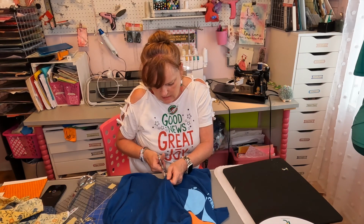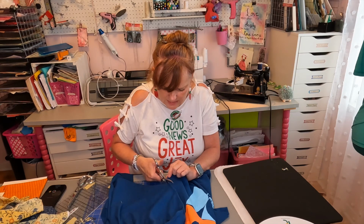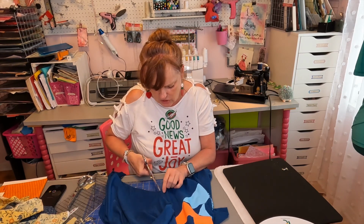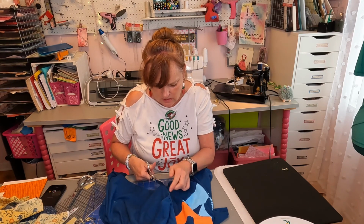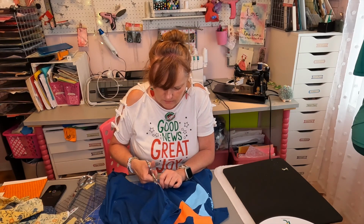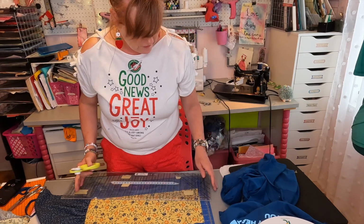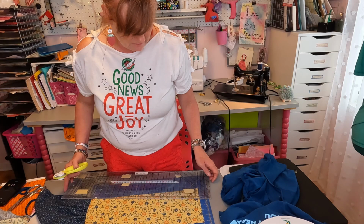It is kind of scary, you know, cutting into a brand new shirt like this. Especially because I've never actually measured my friend or seen how the shirt fits her. I'm just going by her word that she likes her tops big and baggy, and that this would not work for her. I am going to cut from, oh, let's give me 2 inches.